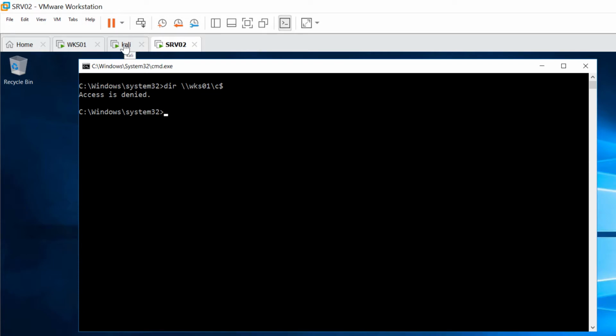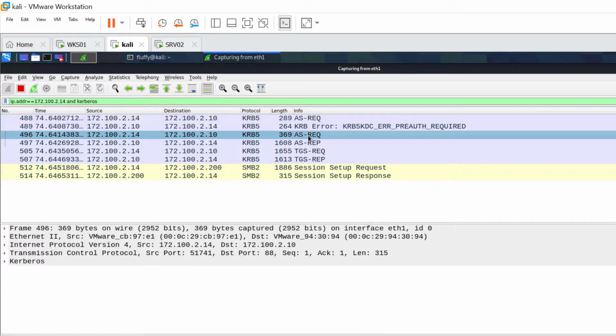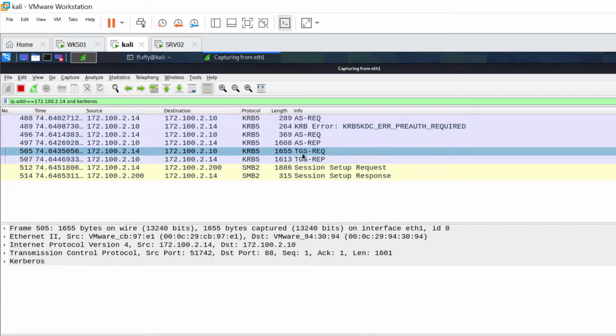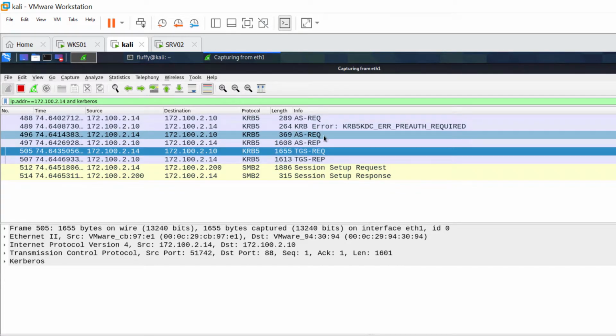But let's go back to our Wireshark and see what we have generated. Okay, as you can see, we sent out the request, the AS request. Let me pick up the last one actually. I'm sorry, the TGT. Oh yeah, we had to request this again because we had cleared out our tickets. So we went through the whole process again to request a TGT, got the TGT back with the session key, and then we went back to request the TGS, right?